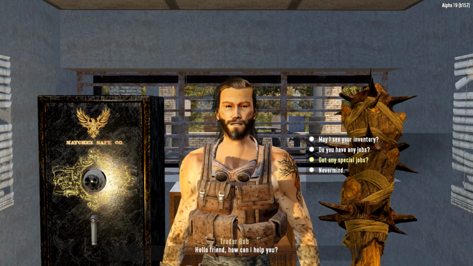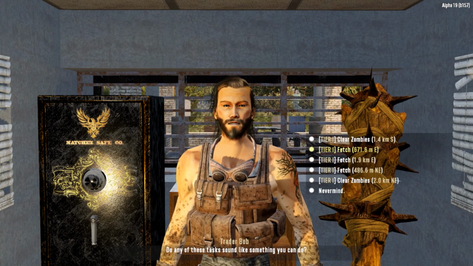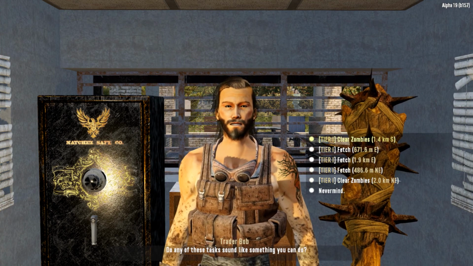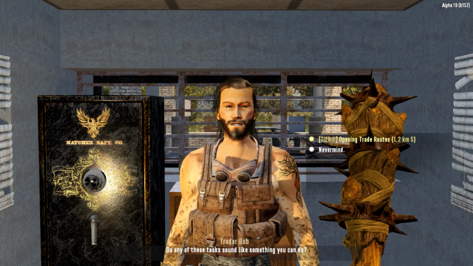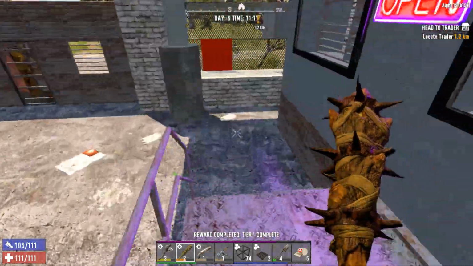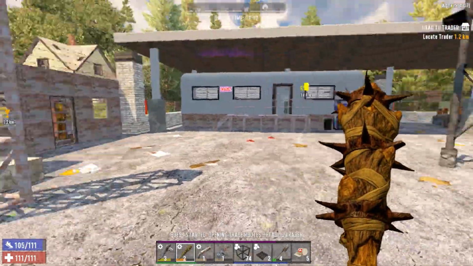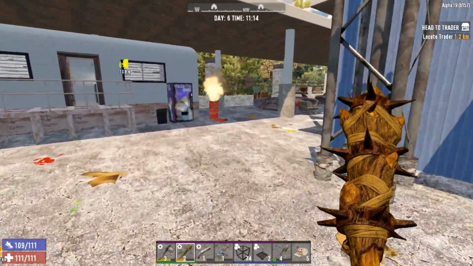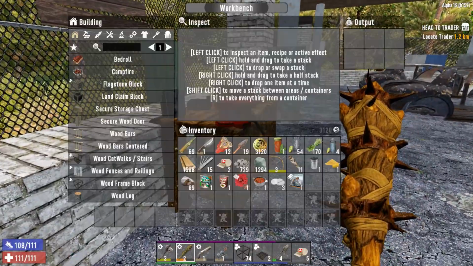And this one, got any special jobs? That'll lead us to the next trader. Let's see what he has here. Tier 1 fetch. Fetch. Let's go ahead and do the special one. I've got a job, per se. It's rare to find. We may not do it till after the horde. Well, it's not that far. I forgot if his workbench worked. It does.